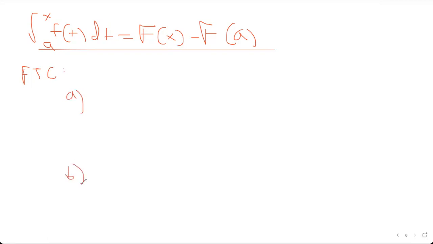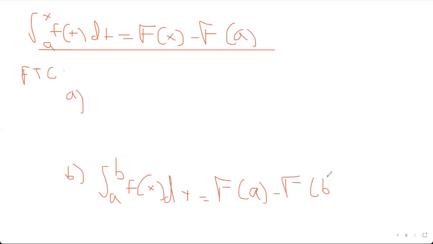The second part is something we talked about already, so I'll go through that first. It basically says if you have the integral from a to b of f of x dx, this is equal to the antiderivative of f of x at the value a minus the antiderivative of f of x at the value b. We talked about this. This is how you find the value of a definite integral. You just subtract the antiderivatives at those 2 points.